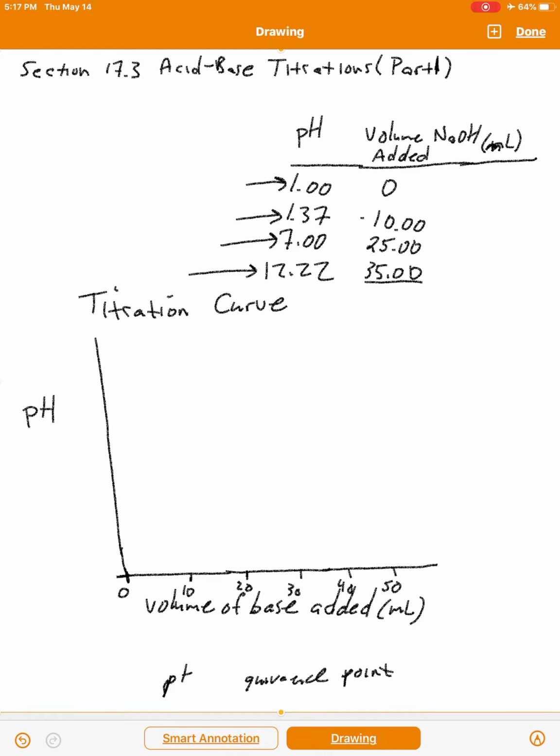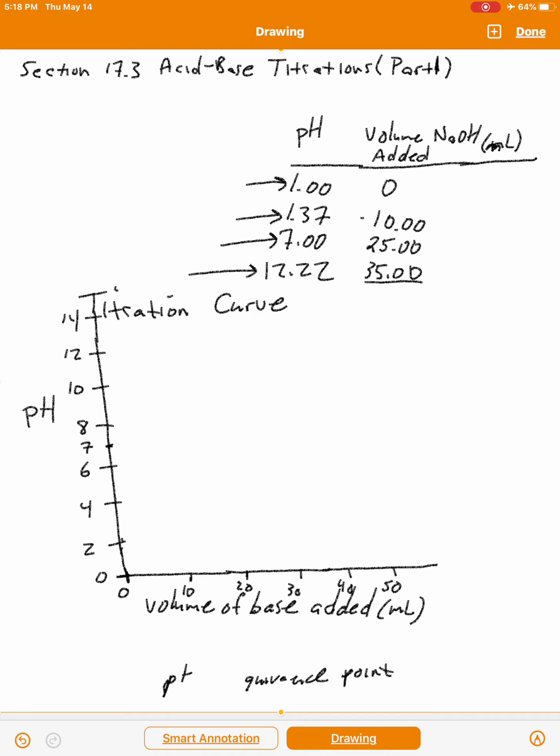For pH, it's probably convenient to start at 0. We could start at 1. I mean, the first value is at 1, but I'll just put 0. And then we went all the way up above 12. So let me do 2, 4, 6, 8, 10, 12, 14. And I will put 7 in there because one of the values was 7 and that's neutral, so it's not a bad idea to put that in there.